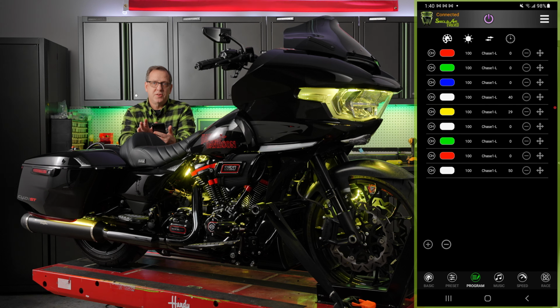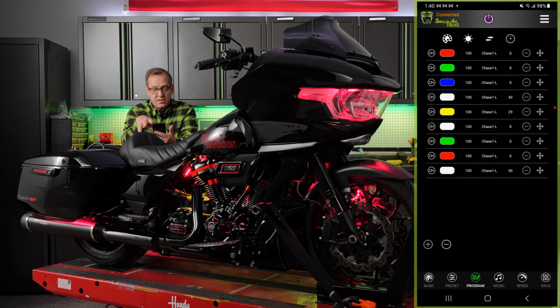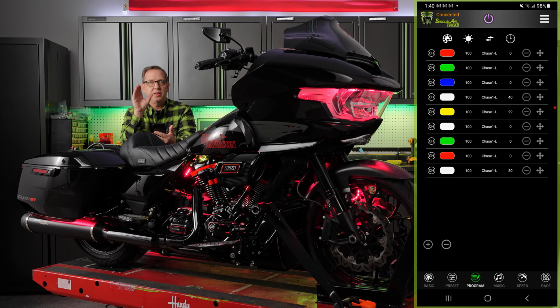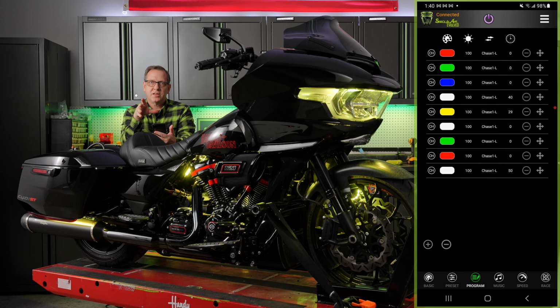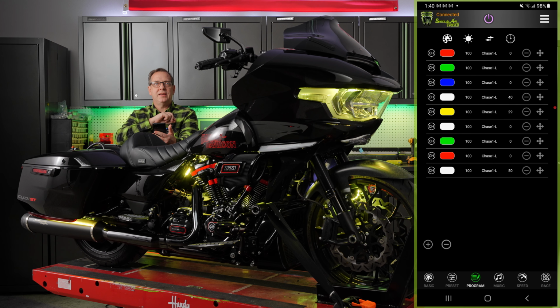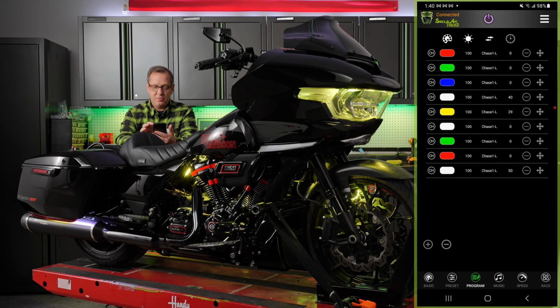So this is the beauty of the channels. You can adjust it, you can set it any way you want, you can add darkness if you want to. So if we wanted to add a channel and just take all of the color out, it'll give you just a pause. It'll be just a dark second, so you can put that in between everything, and it'll give you the look of it's working, and then it goes dim, then it pops back up. It's a great way to do it.